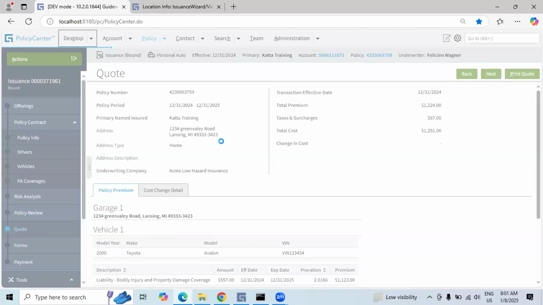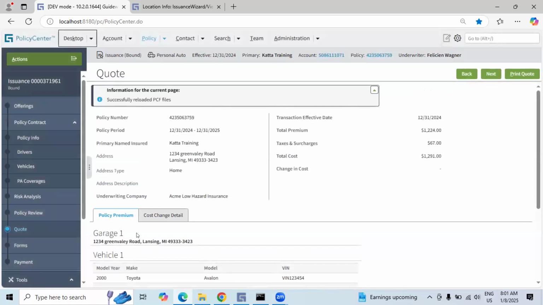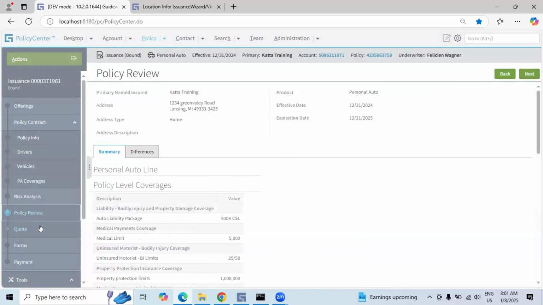Still loading. Refresh the page. Policy review. Code.